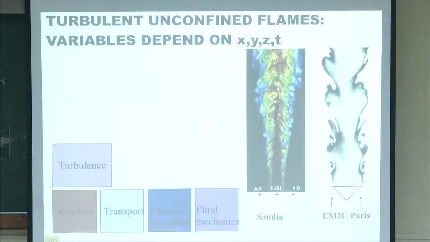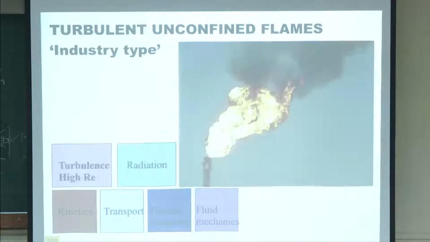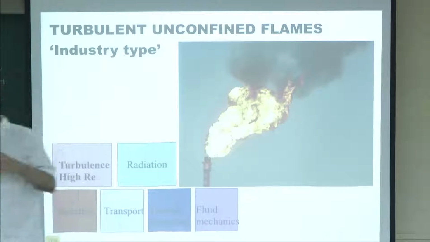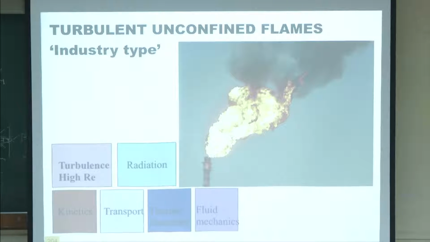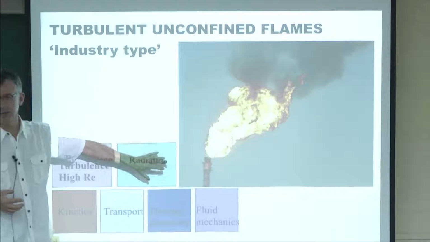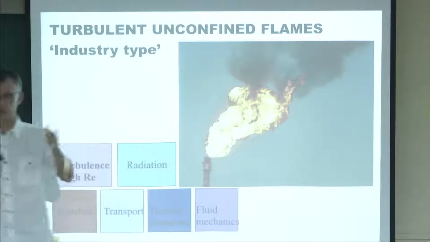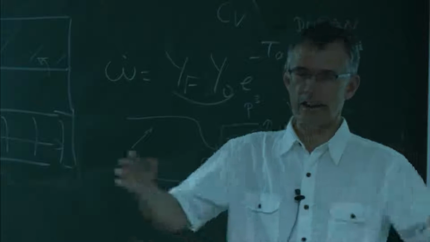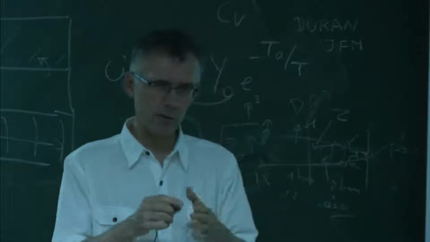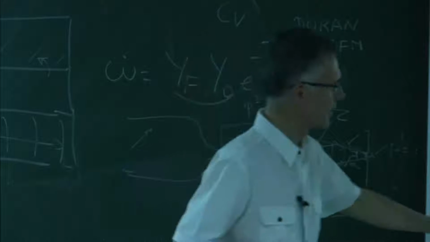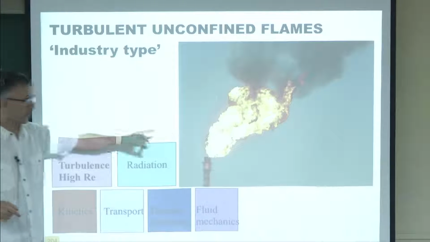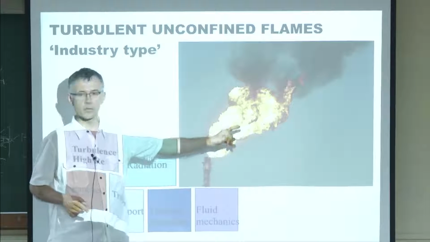But those free flames, if you look at this kind of guys, for example, if you look at a flare, in a flare, if you compute the flare without looking at radiation, you don't do anything, okay? So you need to add radiation. You have to know that the people working on radiation, their codes are larger than our codes. I mean, because you have to look at all the wavelengths of emissions, and every species has different characteristics for radiation. So this box is complex, okay?